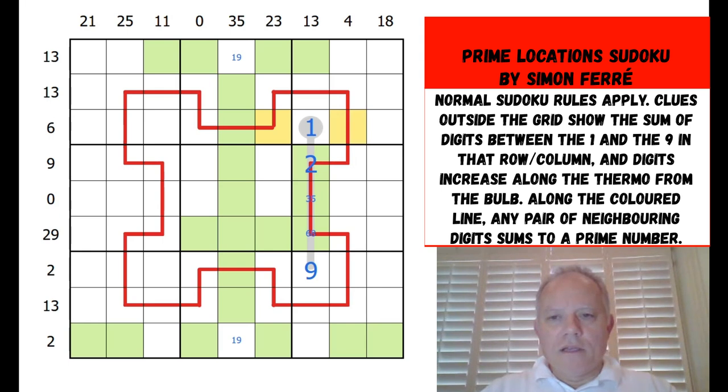Right, with the sandwich clues still ruling out cells that could not contain the 1 or the 9. And we do now know that that's even. So by that idea that we had earlier, all of these cells will be even. That's going to leave me with a quandary about what colouring to use. I think I'm going to keep going with the green colouring for now, and we'll deal with that if we have to in due course.